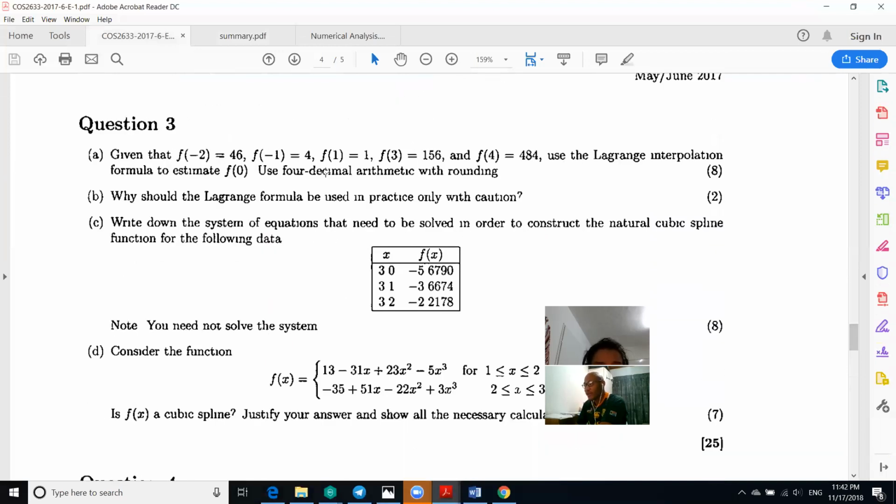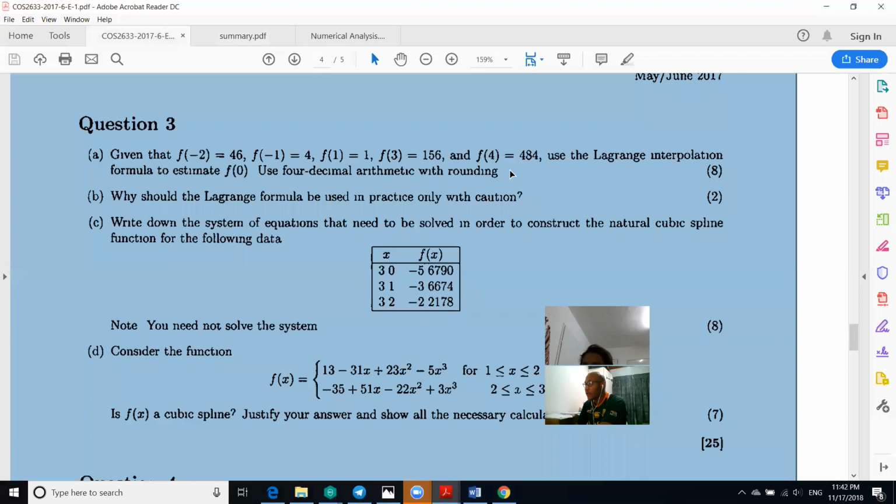By the way, using 4 decimal arithmetic, if you're using your calculator, you have to make sure it's set in radians, not gradients or something like that. Yes, you make sure it's in the right function, so it's not rounding it off for you. How'd you set it up again? I forgot.